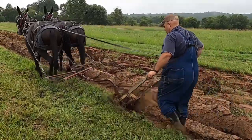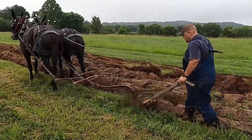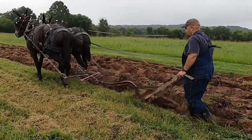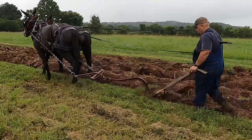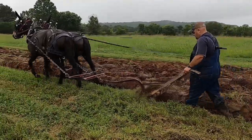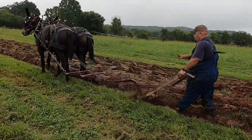But anyway, we had a good time plowing and just being with everybody there. That pair of mules that you just saw that came to the end, that was Mr. Stanley Browning and two mare mules he had consigned to the sale. So it's a pretty neat ordeal, y'all. If the weather would have been better, we could have done a little bit more. That patch of grass out there in the background behind me, they did a little bit of mowing.